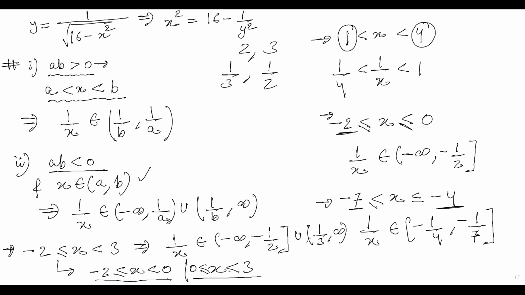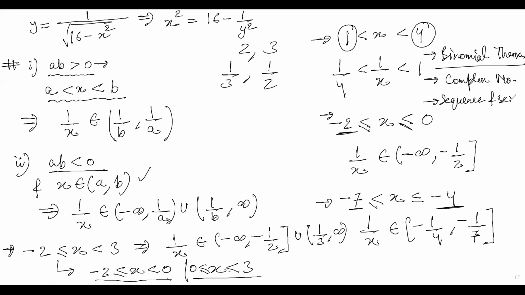After that, besides this, tell me the name of a topic. You have 3-4 choices, and we can start any. My choice is binomial theorem, by the way. We can start with this, but we can also start with complex numbers. I don't know whether complex numbers have already been done in your school or not, but if it has been done, then there is no benefit in redoing complex numbers, because it won't be used much further ahead; it's basic. Another chapter is sequence and series, a very important chapter for your exams. You will be receiving a lot of questions from sequence and series.